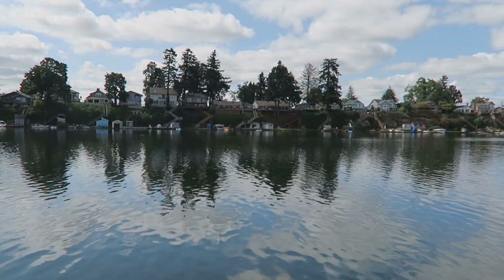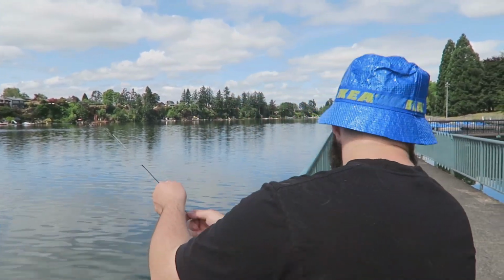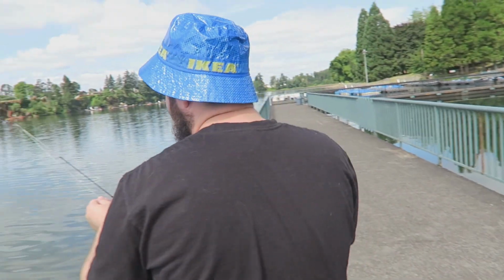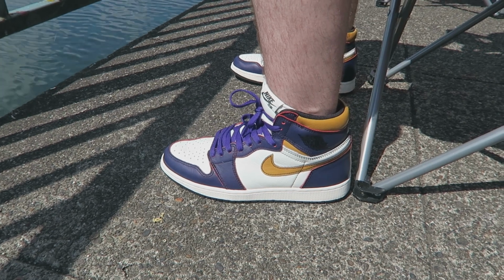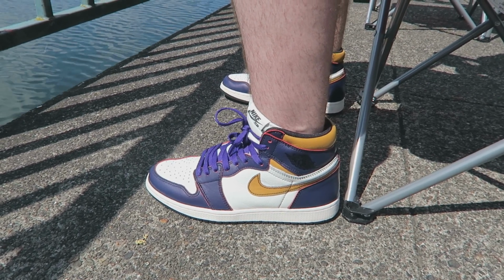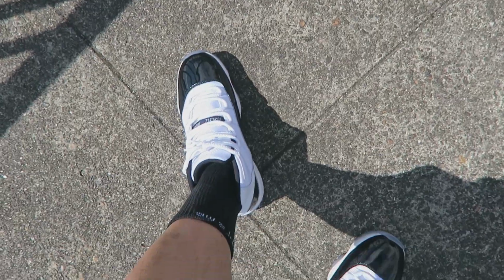This dock was built in 1933 by Christopher Columbus. You need to work on that joke. Custard. Double D got the perfect fishing shoes on. The LA to Chicago Jordan 1s. I put on the Concord 11s.